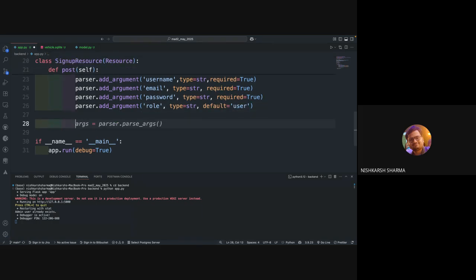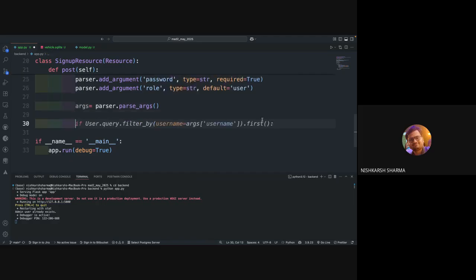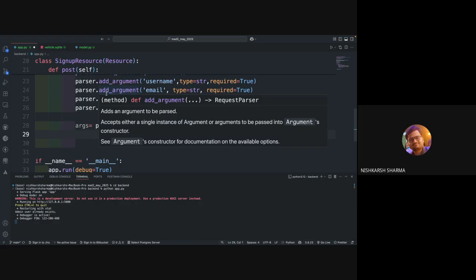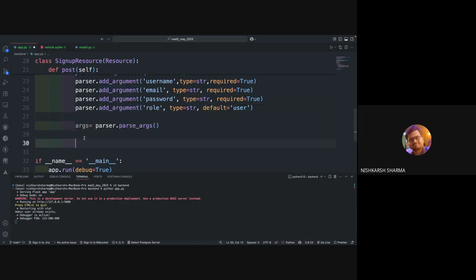Once everything is done, we use args equals to parser dot parse args. It will convert the information we are getting in JSON format into key value pairs and save it inside args, which we can use to do simple checks.